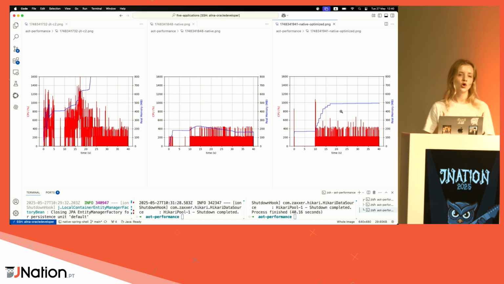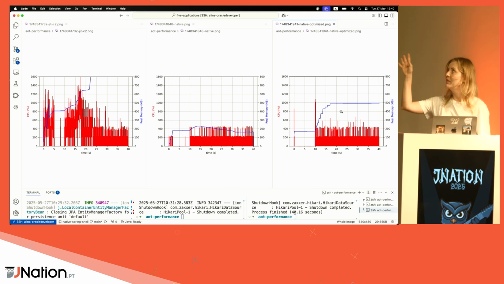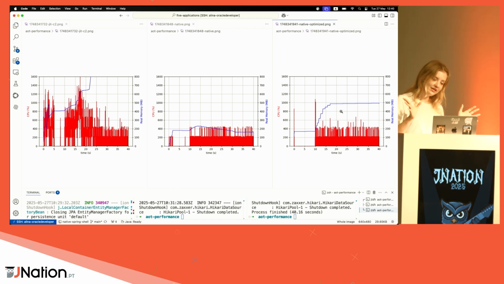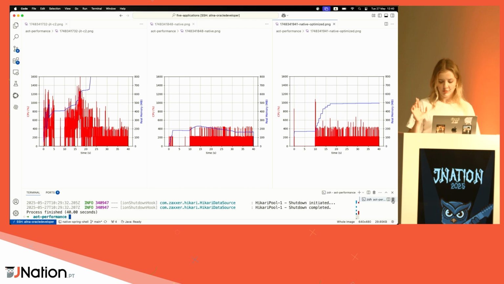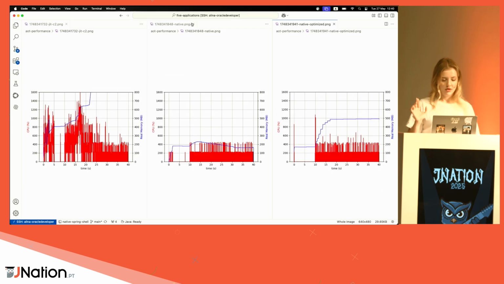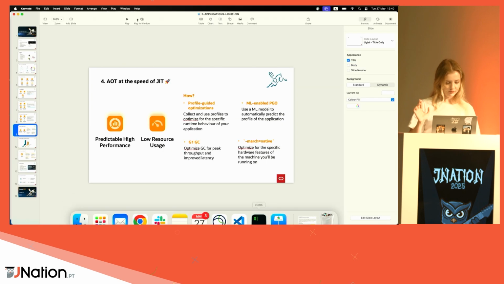It's a more or less known notion that if you want more peak throughput, you need to give a bit more memory. So you can trade off memory for throughput, but memory usage stays, I would say, reasonable. Hopefully this gets across the point that with native image you can have good peak throughput on par with the JVM, but also less resource usage. So let me stop all of this and let's go to our final application.